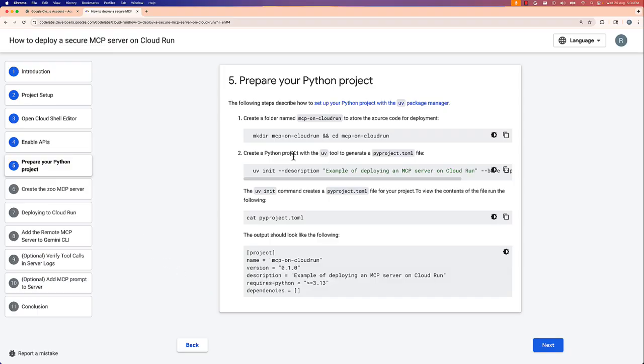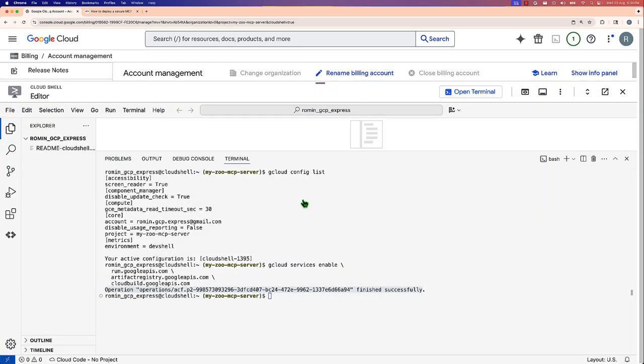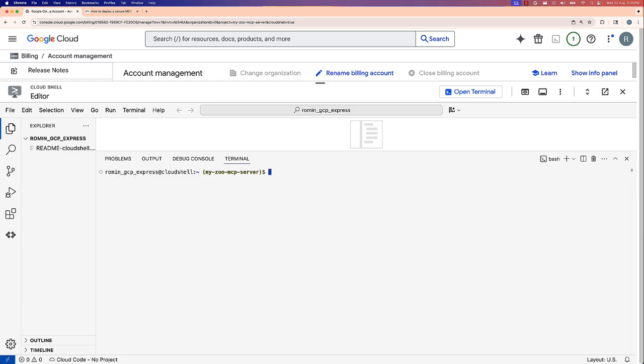So what do these steps tell us? These steps tell us, let's make a directory, and then navigate into it. This looks straightforward. So I'm going to go there. Just keep authorizing it. Anytime anything of this sort pops up, just make sure you do the needful. So here we go. I'm just seeing where I am.